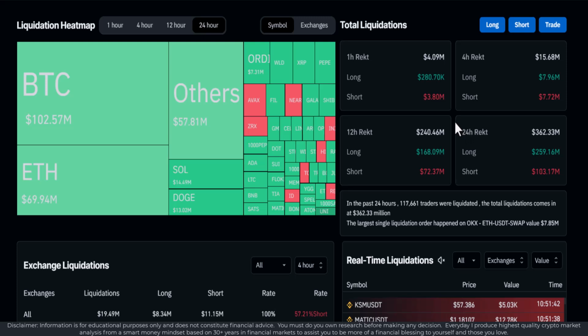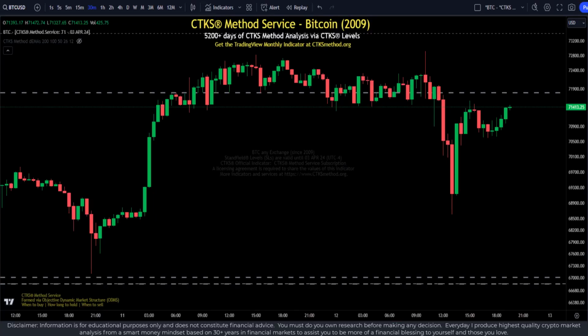Therefore, when you get too biased to one side, either to the long side or to the short side, the institutions say, thank you very much, you're next in line to get liquidated. This is why you need to be very careful if you're using any form of leverage in the market. You must be very expert at spot first. This is also why we must pay a great deal of attention to where the structural levels are, because institutions will play with retail around structural levels and just drive everything between structural levels. So just keep this one in mind.